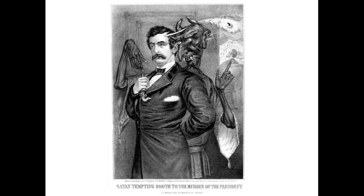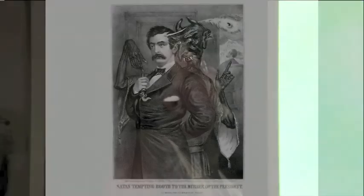Someone asked me when I presented this before what the hell the peacock feather meant. It appears in a lot of portrayals of the South, and I think it's a representation of the supposed chivalry and gallantry of the South, and they're just using that image again, tying it to the devil as an agent of the South.